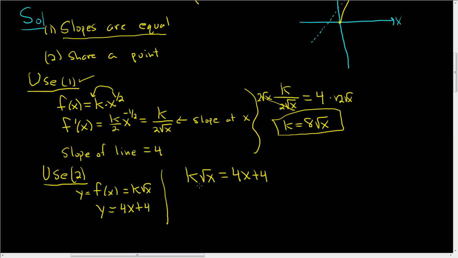We have to solve this equation for k somehow. Well, we know, or rather solve for x. We know that k is 8 square root of x. So let's plug it in. So we get 4x plus 4. And then here we get 8x equals 4x plus 4. Subtract 4x. So 4x equals 4. And that means x is equal to 1. So we found x, and we know that that's our k.